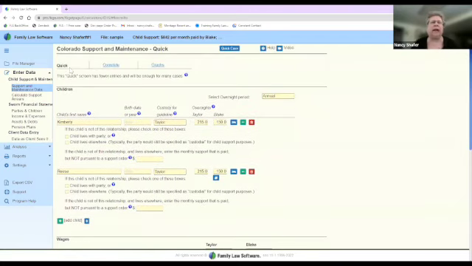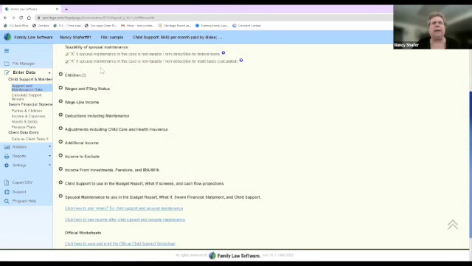But let's say you've got a case where there's some complexity to it, even if it's just they have more than one job, or there's children not of the marriage. And you can do that here. If the child is not a child of the relationship, you can put that in, but you can go to the complete page.